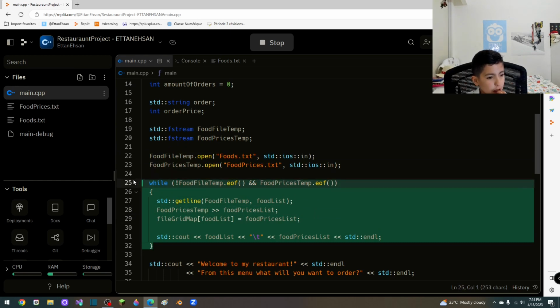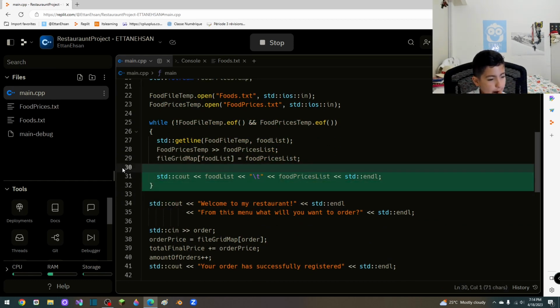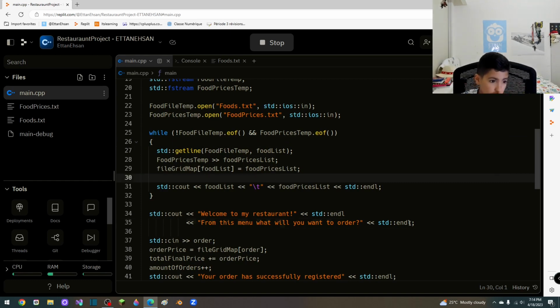It's like if it wasn't printing now. Okay, it's good. Honestly, I don't see any error here.